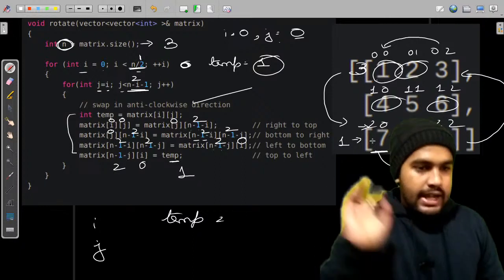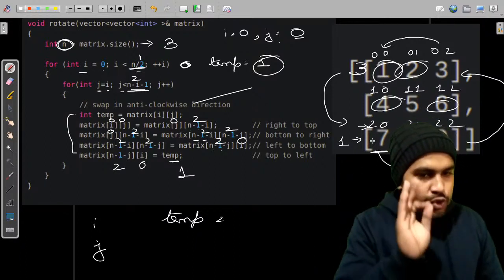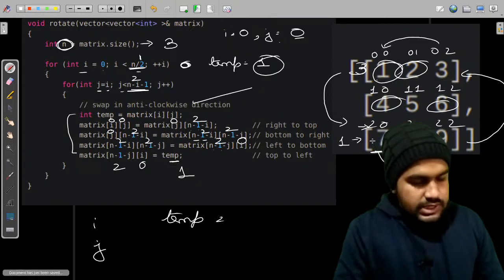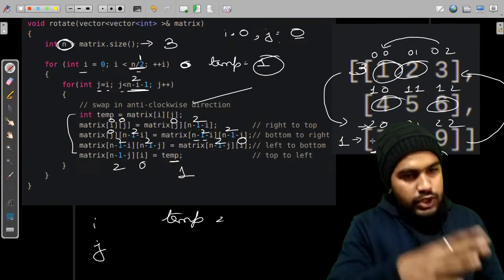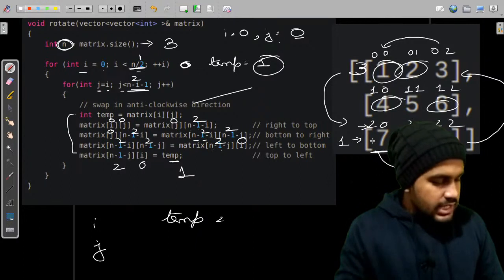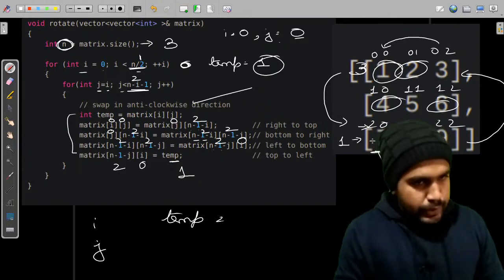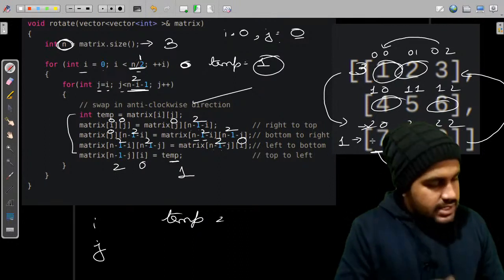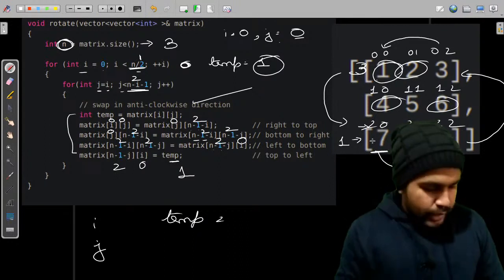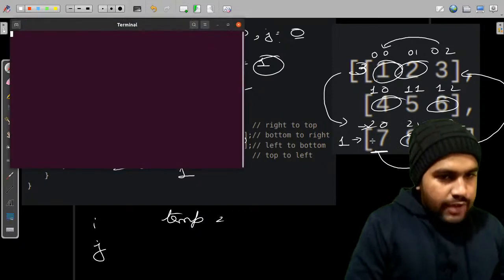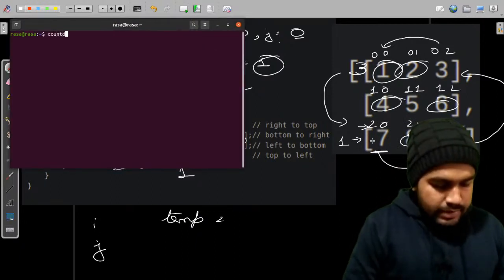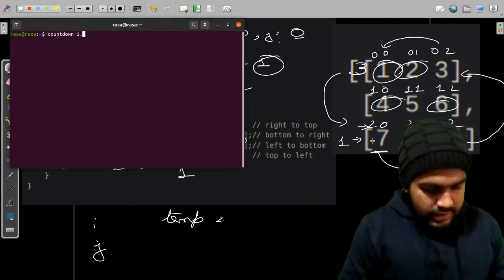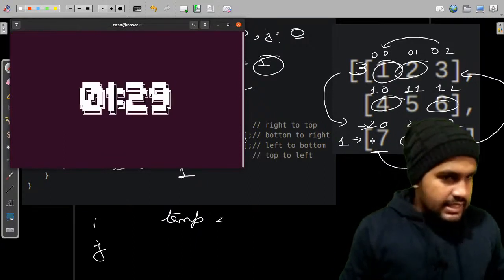Okay, now tell me if this is clear, or you want the dry run for the middle value also. Whatever you say, I am fine with it. I would need to copy this whole page, remove the annotation, and then do it again. So you can tell me if this can be done by you, or else I would do it now only. I have no problem in that. Okay, so I would be waiting for the next 1 minute. If there is any doubt, let me know. I would be resolving that ASAP.